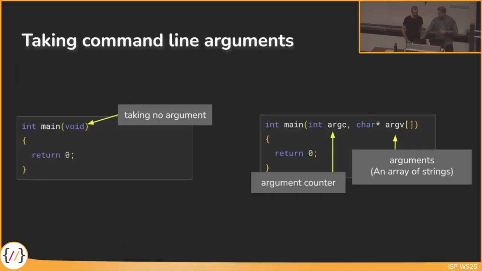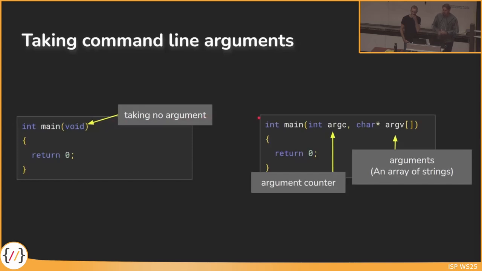So let's take a closer look at the declaration of the main function. I think we haven't used this one here in the lecture so far. So we are familiar with this declaration here. We use int main, and we just add void as parameters because we do not expect any arguments. We don't want to work with the arguments that may be passed to the program. But from now on, we can use them and we can work with arguments that are passed as soon as we use this function declaration of the main function here.